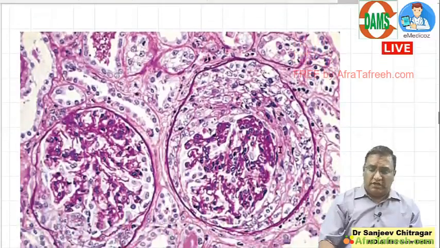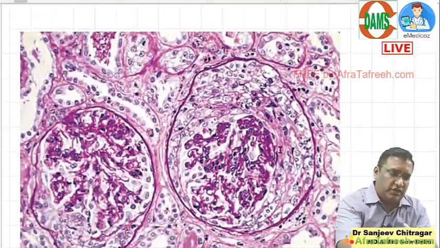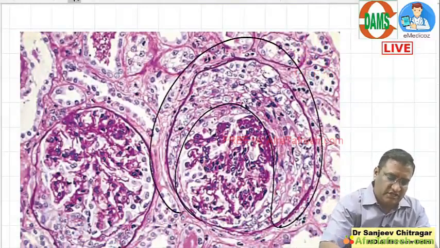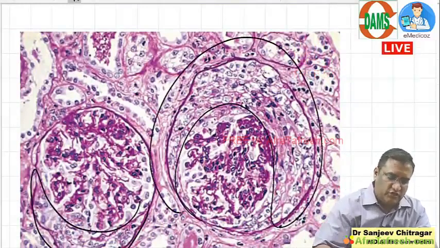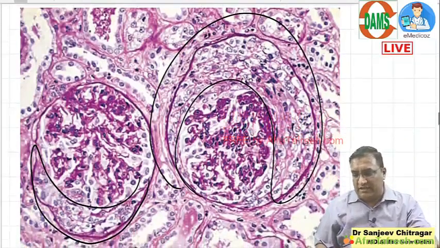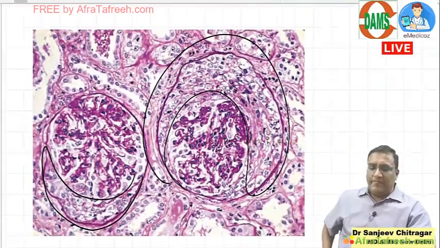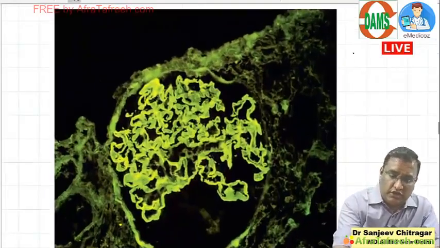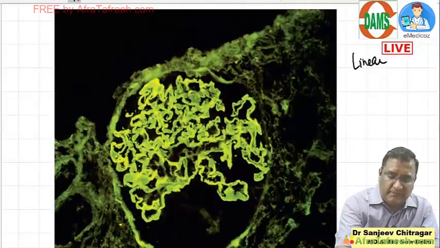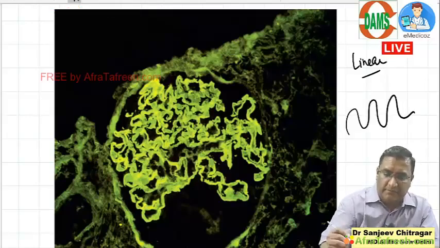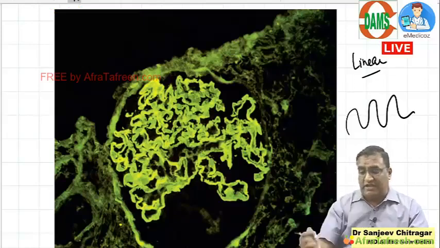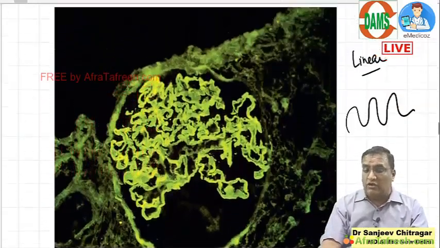So this is your crescentic glomerulonephritis. What you are seeing here are the crescents. This is your crescent shape structure. One more crescent is here. These are the two crescents that you are seeing, crescentic glomerulonephritis. So in crescentic, I told you immunofluorescence is very important. This is your linear pattern, line-like ribbon. Many people keep asking me again and again, confusing. This is a continuous line, linear pattern, Goodpasture syndrome.